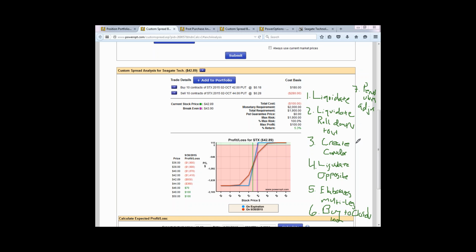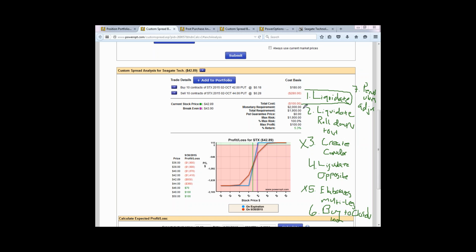All right, so Robert, those are my preferred ways and what I might look at. Again, they're not in the proper order because, as I mentioned, I rarely do number 3, and number 5 I tend to never look at unless I'm at a complete loss. So normally what I look at is liquidating, but that's always in my mind. Right? When a spread goes against me, the first thought is I know going in, if I liquidate, what is my loss right now versus what I could lose at expiration? That's what I look at first.